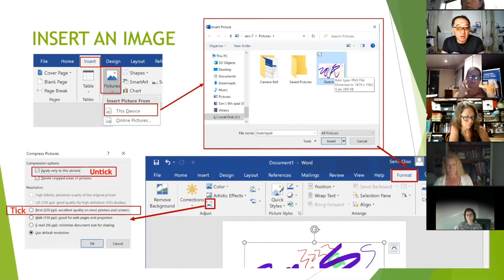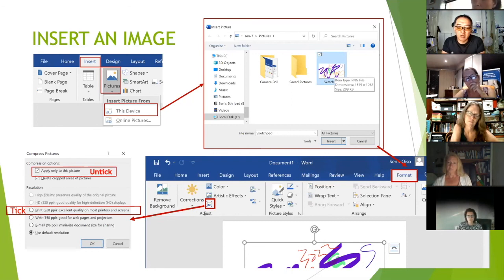So always untick the option 'Apply only to this picture', because you want to apply it to the whole document. Any photo added within the document, you want to reduce the resolution to a reasonable quality that they can primarily print onto a hard copy.